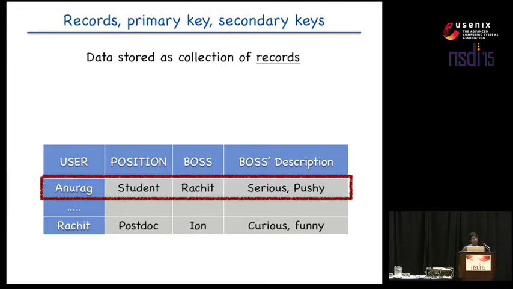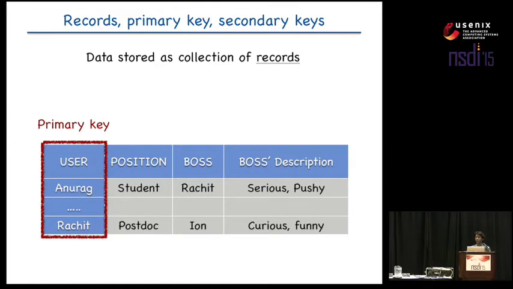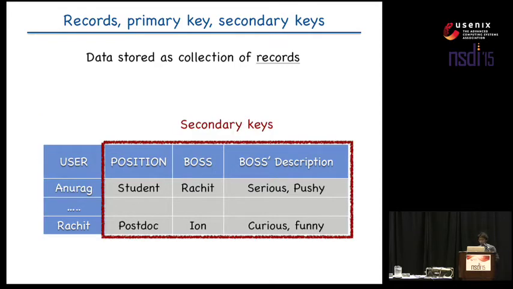Each of these records can be written or accessed using what I'm going to call a primary key. The application is going to specify one specific column, which I'm going to call the primary key. And all other keys are going to be the secondary keys in this table. Just the terminology thing.